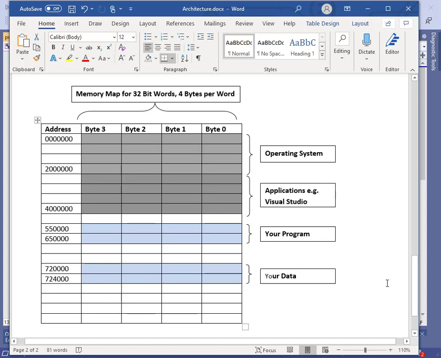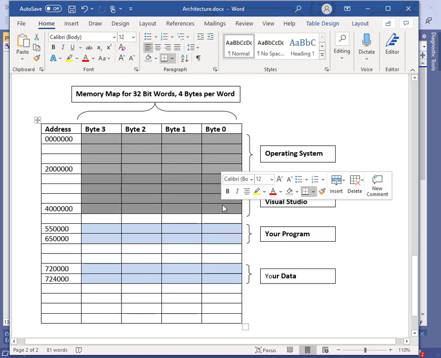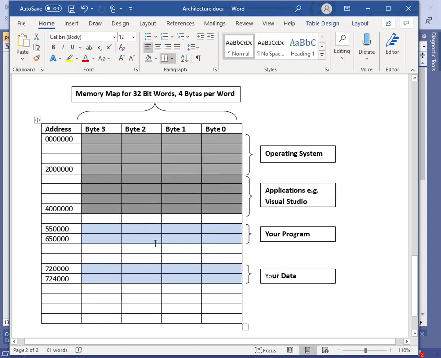Then, on top of that, in some additional storage space, there are various applications. So if you happen to be running Visual Studio, as I'm doing in this course, then when you start up Visual Studio, it gets loaded into memory as well. And again, not all of it will be loaded at once. It's kind of too big to all go in at once, but the portion that you're using will be loaded into main memory. It has to in order to execute. So you have your operating system and you have applications. It could be Visual Studio, it could be PowerPoint or Word, it could be a game that you're playing, whatever your application might be. Whenever you start it up, then a portion of that has to be loaded into the main memory in order to run.